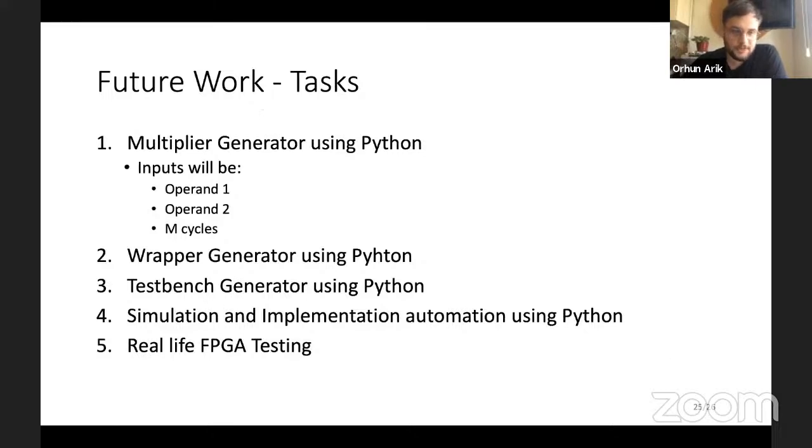So with this research, there will be Python implementations, and I have shown that the algorithms can be changed to increase cycles, resource sharing, and input widths. So a generator using Python will be implemented, and it will generate the Verilog code. And after that, there will be wrapper generation, testbench generation, simulation and implementation, all automatically in Python. And afterwards we will move on to the FPGA testing. An FPGA needs to have a certain amount of LUTs, flip-flops, and so on to carry out these generated operations. So different FPGAs can be used; so far I have used Basys 2. So as you can see, we can switch FPGAs.